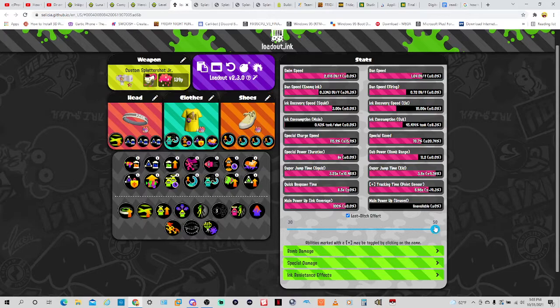It starts to take effect when it's at 50, and as I slide the meter down, pay attention to the ink recovery speed and the ink consumption of your main and sub. It reaches its max effects when the opponent's team reaches 30 or below, and it will stay that way for the rest of the entire game, even during overtime. So yeah, Last Ditch Effort is a really good ability.